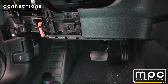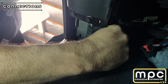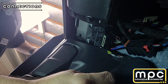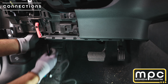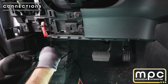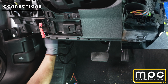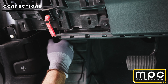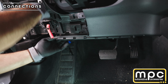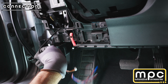Okay, with everything exposed now, you're going to reach behind the OBD2 connector and unplug the gateway connector here. This will plug into the T-harness like so, and then we're going to plug the T-harness into the back of the gateway connector. Clip it into place. That puts your T-harness there. You can take this cabling and run it up right through here to the mounting location of the module.